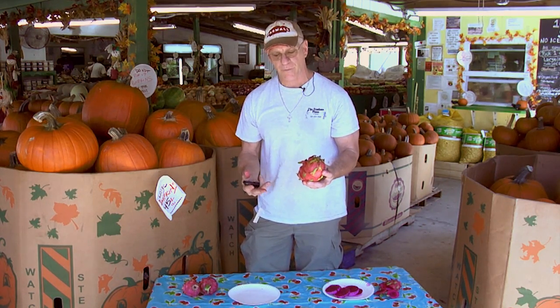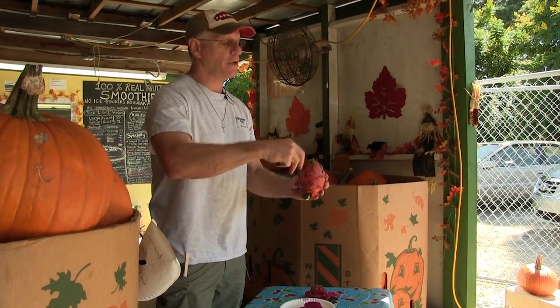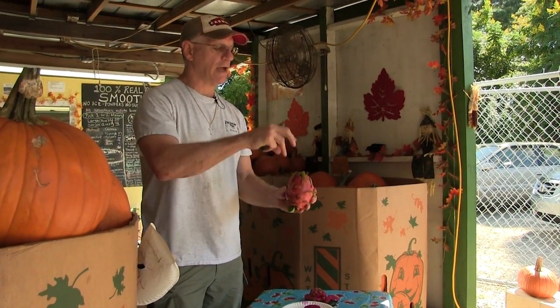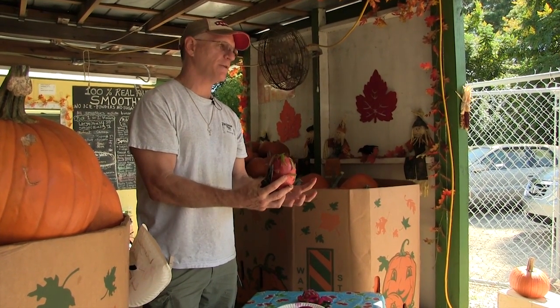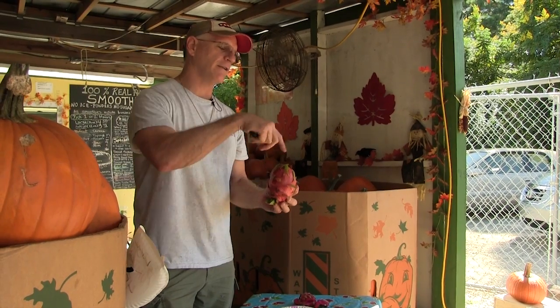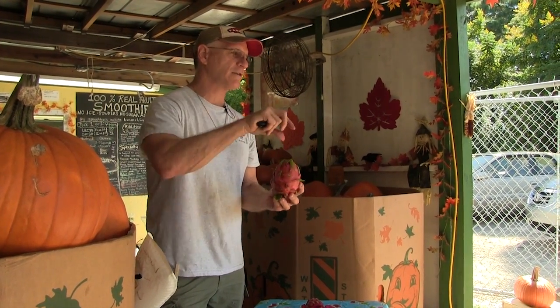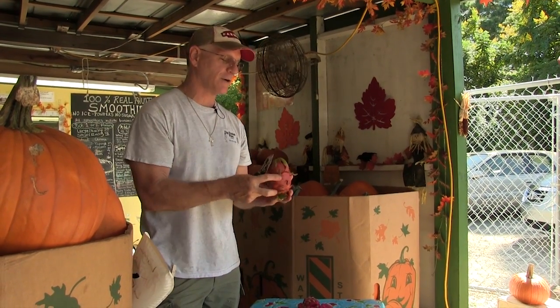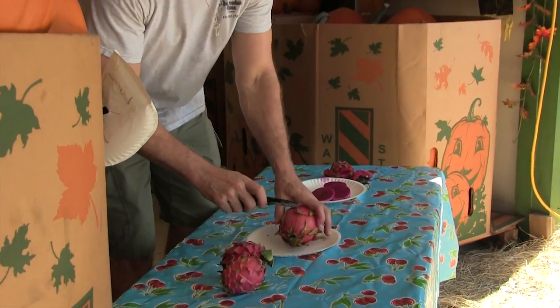There are also many things you can do with the fruit for presentation. I've seen people cut the tops off and square off the bottom, then scoop the fruit out and stuff it back into the dragon fruit itself, so it can be used as a fruit cup. You can also hollow the inside out if you have a really pretty one, pour liquid in there, and use it as a serving cup. I've seen people drink out of them. So I'll cut the pink, and you can see what that looks like.